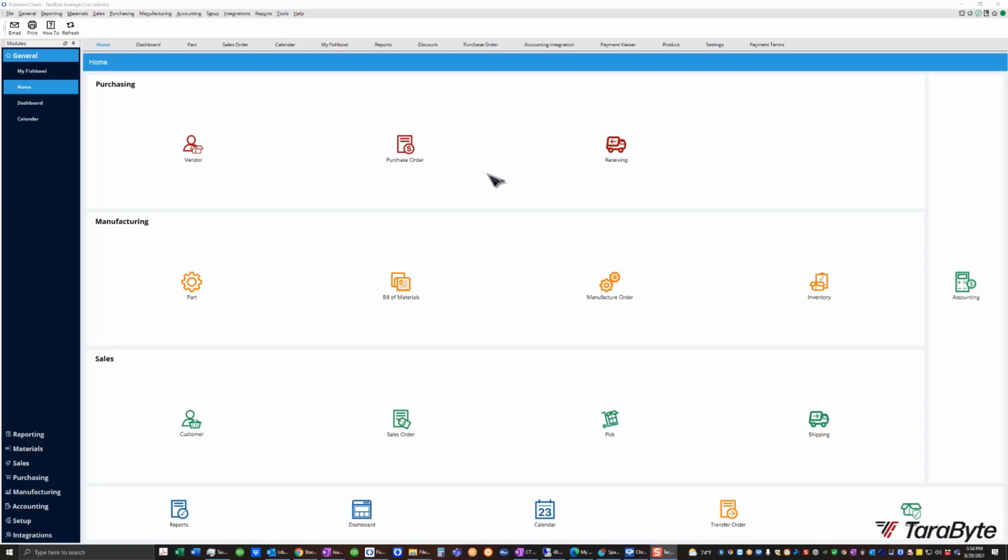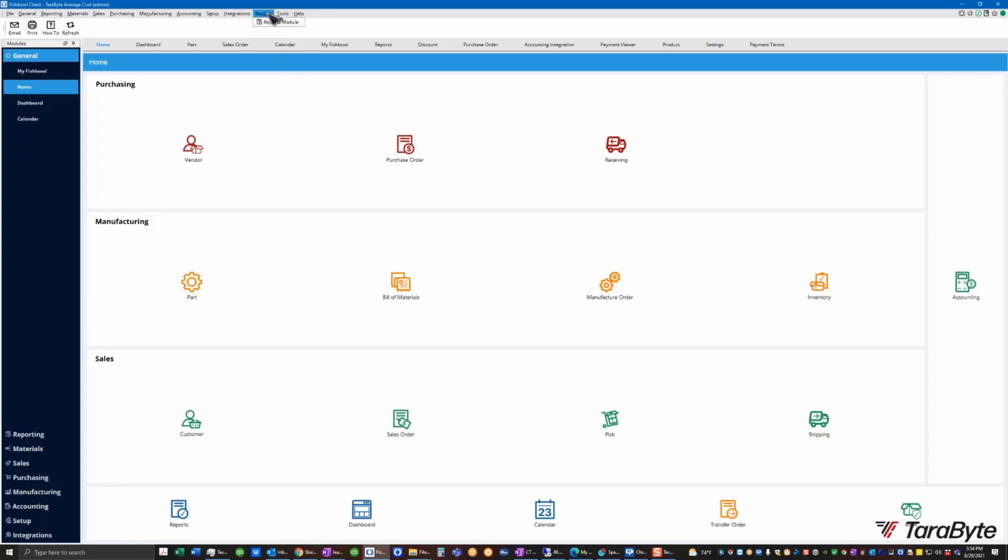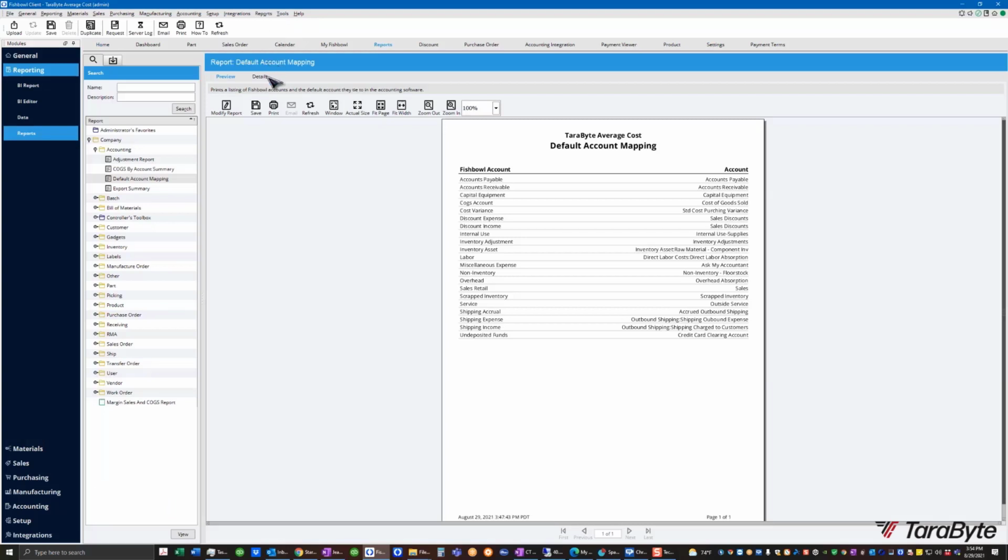Now, I have a lot of time and effort invested in this set of reports because they're the reports that I have needed over the years to solve problems, tie out to QuickBooks, and be able to evaluate my accounting. Okay? So today we're just going to do a general overview of the Controller's Toolbox reports.